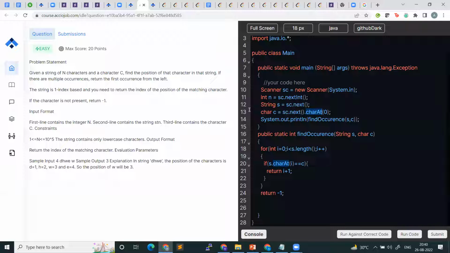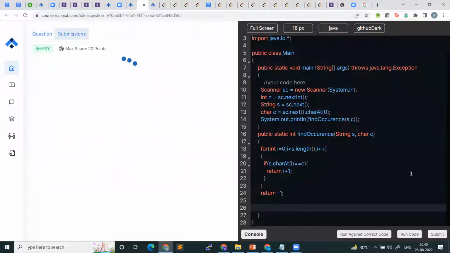Index of should give us the first occurrence. No, it will fail in one case, right, Dinesh? Dharmendra, try to think. मैं करता हूँ, ठीक है? पहले इसको run करते हैं. Is everyone clear with this code? First, let's try to run it and see what happens. I'll just submit it directly. Too lazy to do a run.